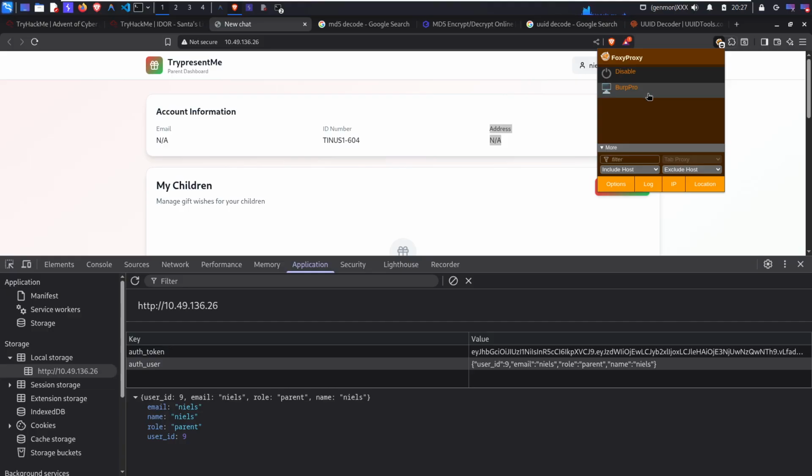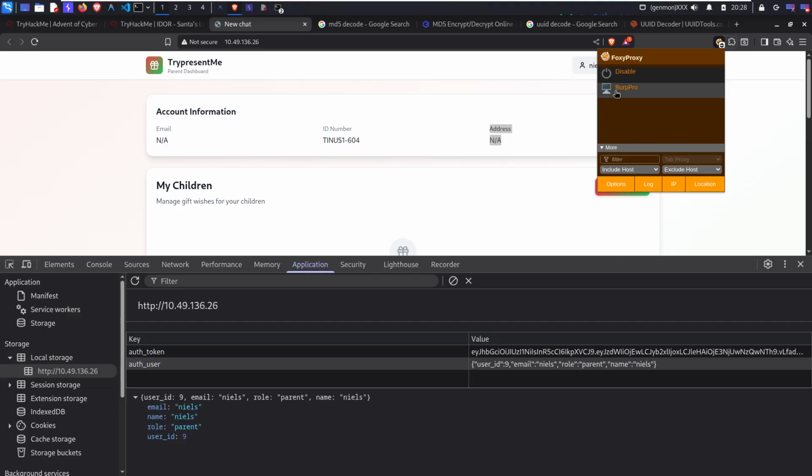And there are other ways as well. You can configure the proxy in the browser and use Burp Suite as well. But in that case, whenever you turn on Burp Suite, you always need to toggle the intercept switch. Whereas in this case, I can toggle using FoxyProxy as well. So if you guys need a detailed video on how to use FoxyProxy, how to install it, what are the advantages and disadvantages and stuff, let me know down in the comment section. I'll be happy to help you guys out.